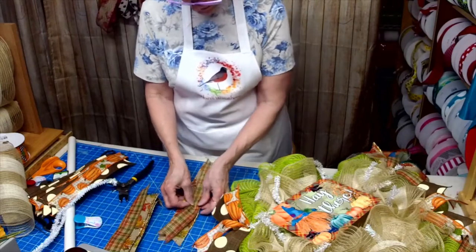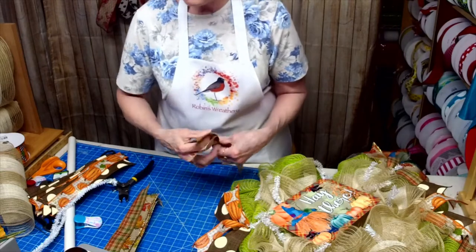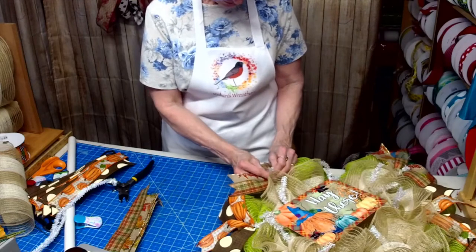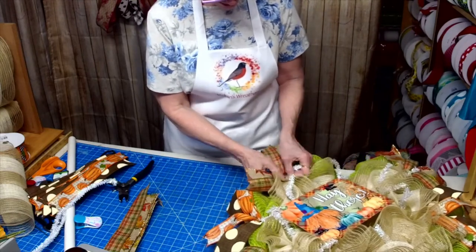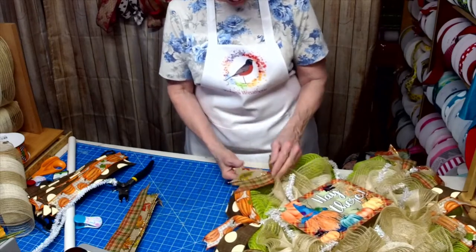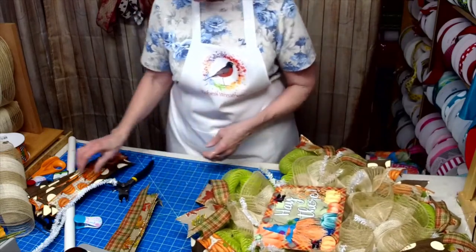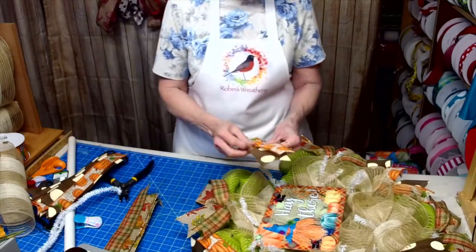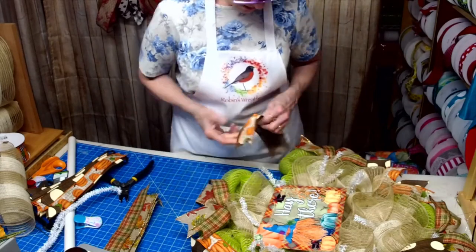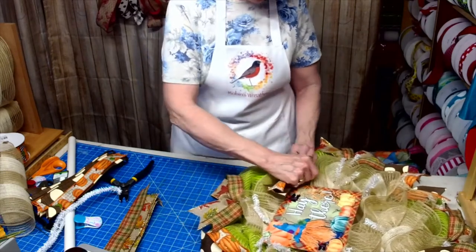So, in the next day or two, keep watching my Facebook page, because once that baby's born, I've got a lot of stuff that I gotta embroider with his birth information. I put the weight, the height, the day, the time, the full name, all that stuff. And look at that, it's gonna come out even. I was very cautious in how many ties I put on here because I didn't want to end up with an odd number.